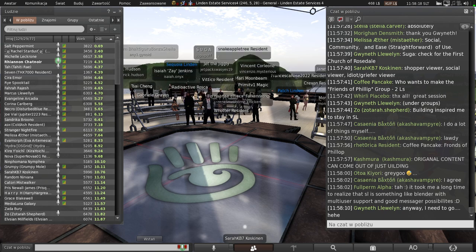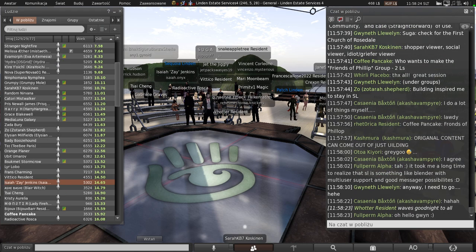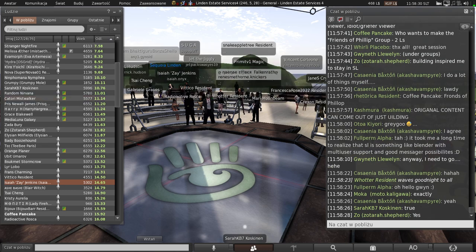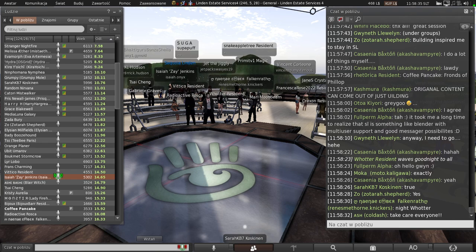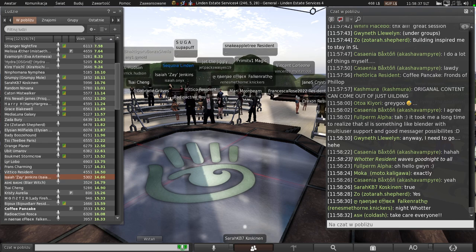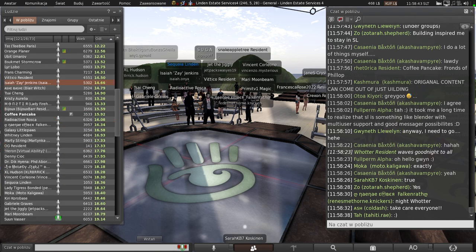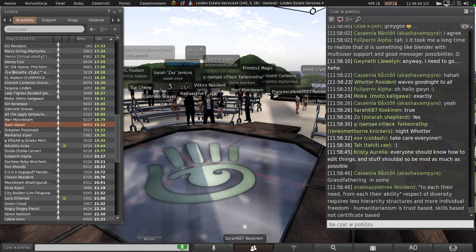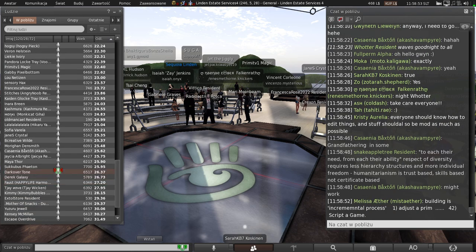You know, these are things that can be scripted, but even that isn't always perfect. Unfortunately, it's just too bound up. Yeah, that is true. I think it was a very interesting idea to have people qualify by a learning process, but it ends up not being practical, because the majority of residents really do not build or create. And if the goal is to keep out griefers, they're generally more advanced, and they can pass like that.